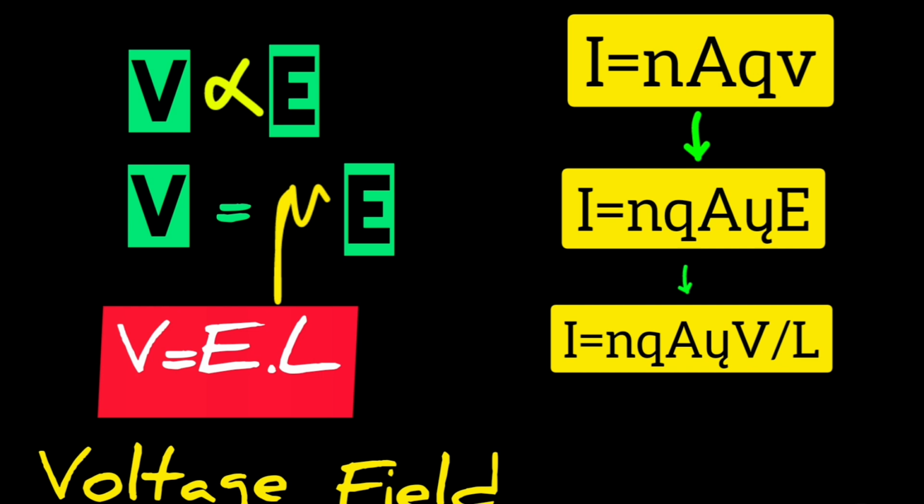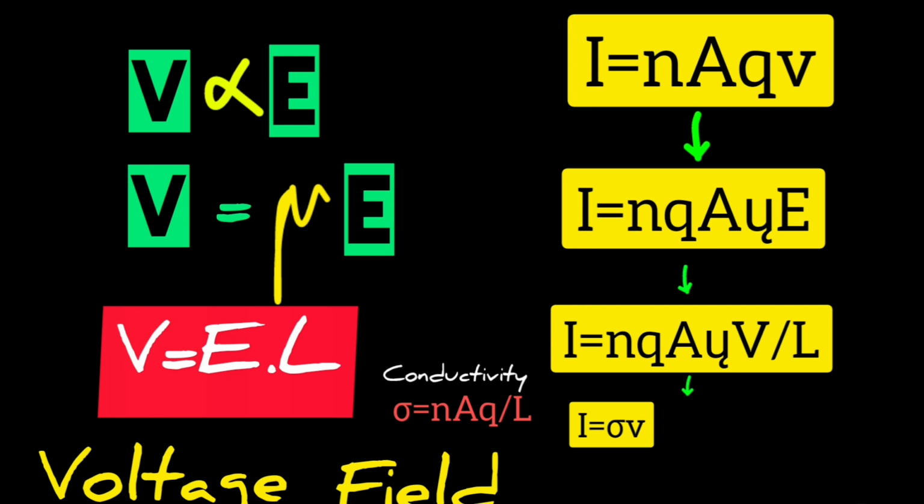If we change the pipe and for the same voltage difference we have a greater current, we say the material conducts better. So we make an abstraction and we say, since this says I is equal to something times voltage, it means if that something is a bigger factor, then for the same voltage we could have a greater current. That's why we call that the conductance. Obviously, the bigger it is, the bigger the current would be.